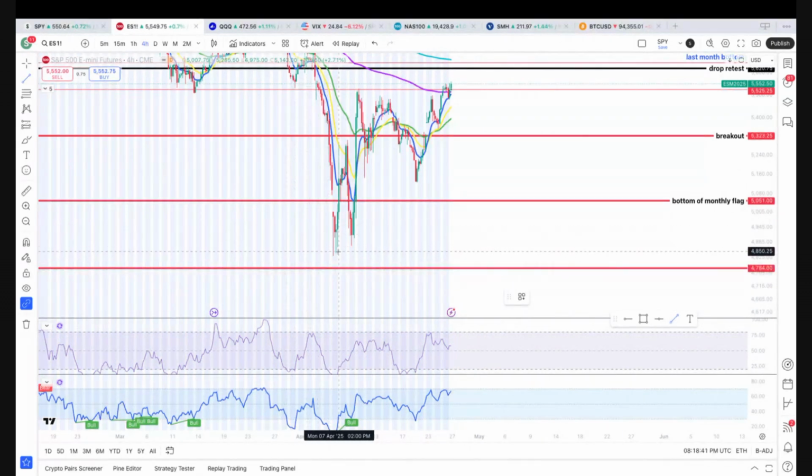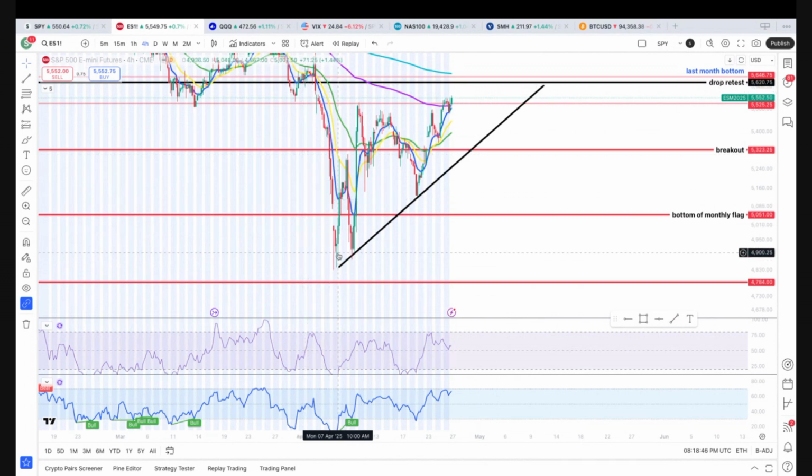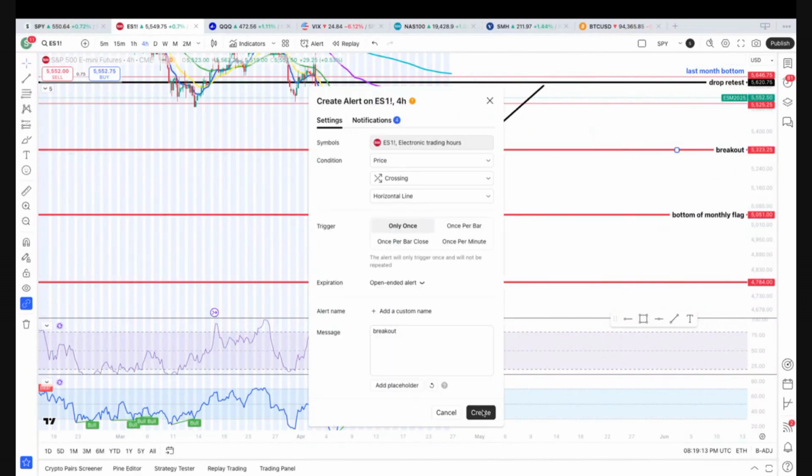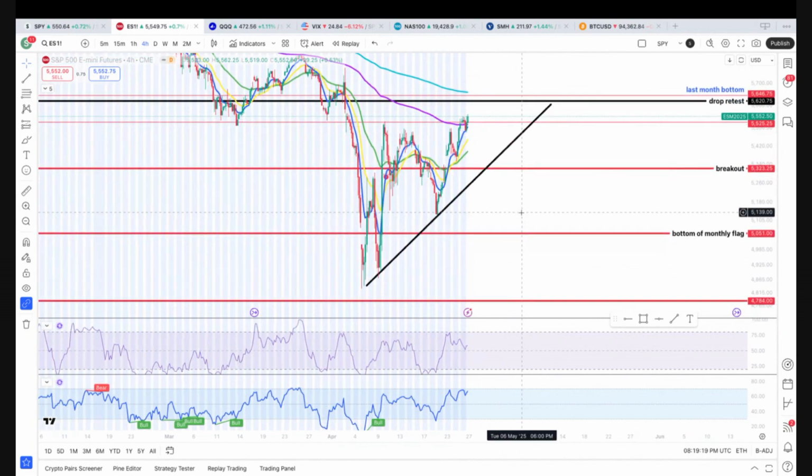But if we break that, careful, because then this could just be a bear flag. Breaking 53.23 here would probably give us access again to these lower levels. And usually once we break these trend lines, we come to retest that lower trend and either create a double bottom or make a new low. So I would definitely look to see what ES does here. And I'm actually going to set my alerts right at this level. Okay, all right, that's good for ES.